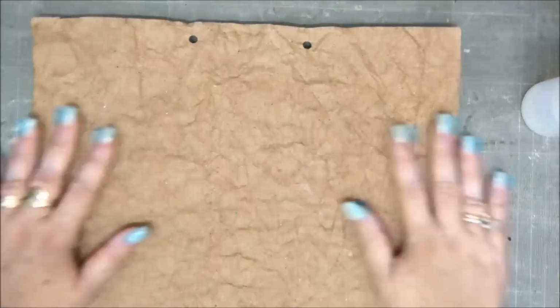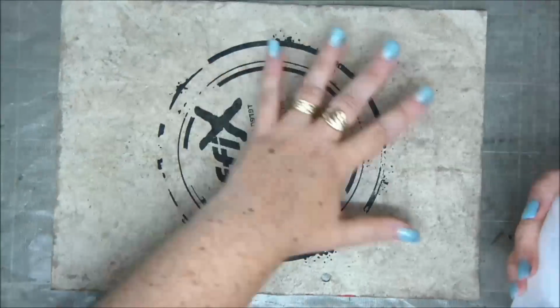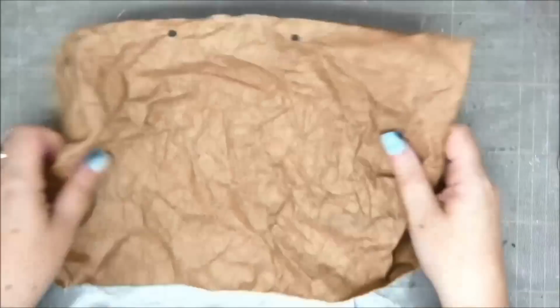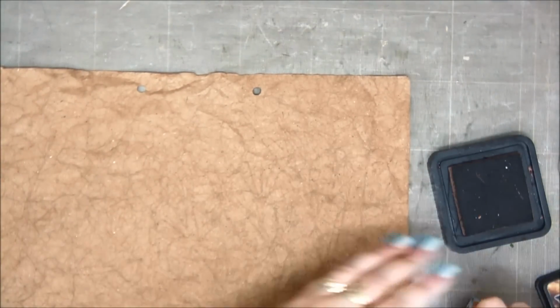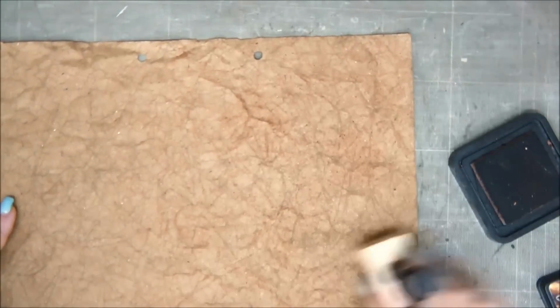Now, I promised you some more about the chemical reaction, which I don't know exactly how it works, but what happens is that the glycerin turns the paper into a much more flexible and untearable or unbreakable material. And it makes the fibers a little bit longer. It breaks them apart, but makes them longer. So they become more flexible, and you get this look of leather, which I really, really like.